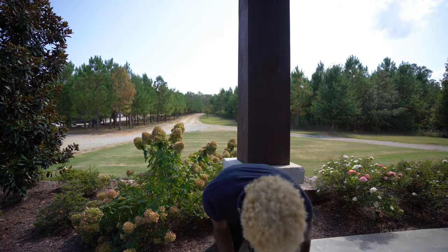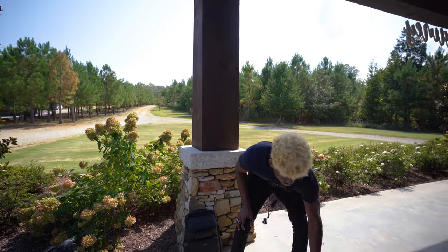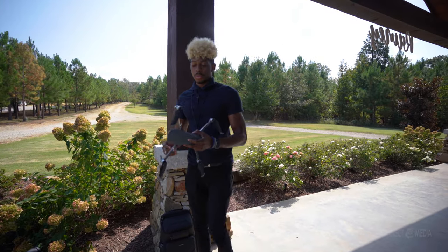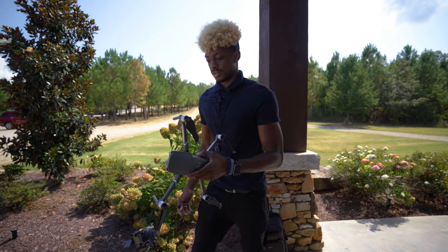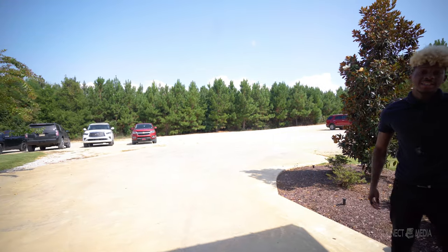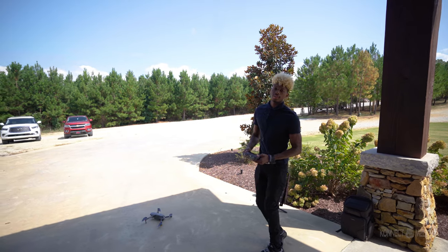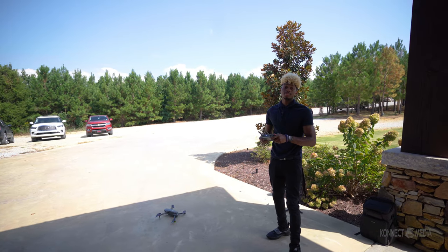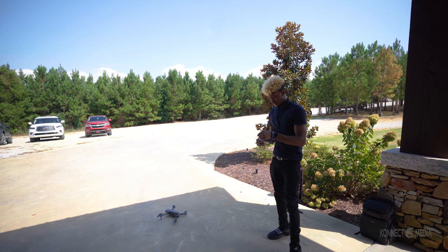This is a very nice venue, by the way. This is very nice. It's my first time being here. For anybody that's new to filming weddings, man, it's definitely nerve-wracking. But I always preach, just get out here and do it. When you get your first wedding, yes, you're gonna be nervous, but if you're gonna mess up, mess up. Mess up fast. But always come in with a game plan.